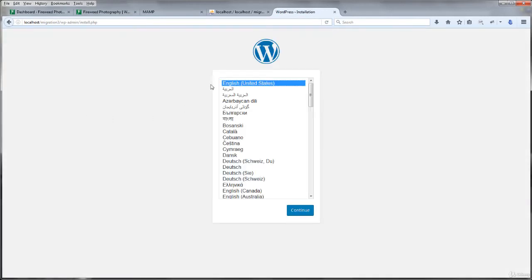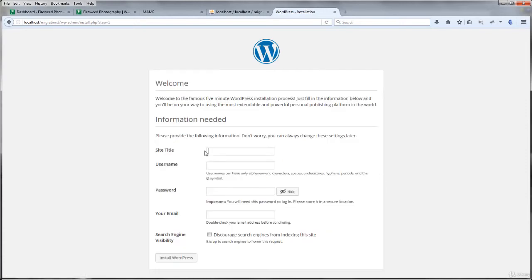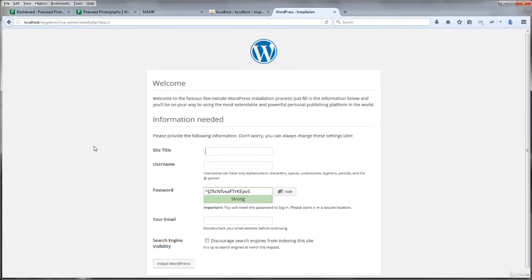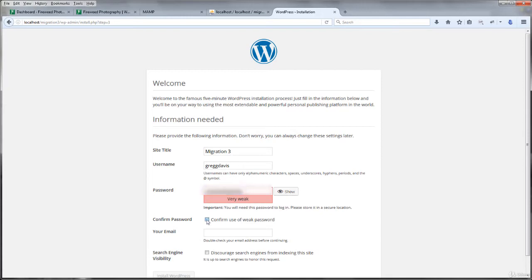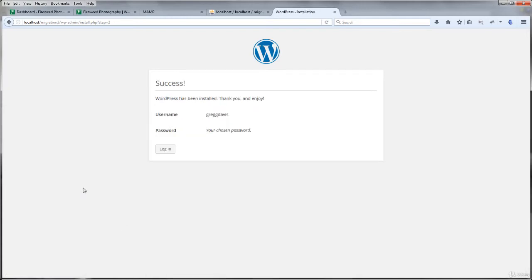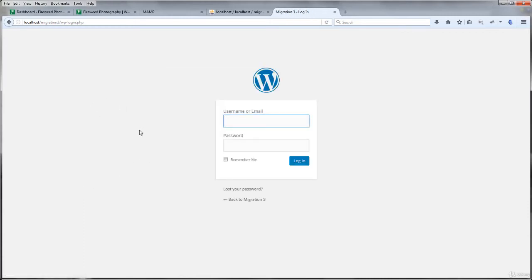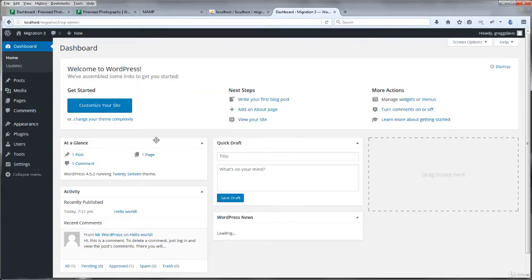Now it's connecting to the database. Go through the real fast WordPress installation settings. Great. Hit the login button. I think my browser is going to remember the password because I used the same one for all my localhost installations. There we are. I hope you were able to manage that as well.